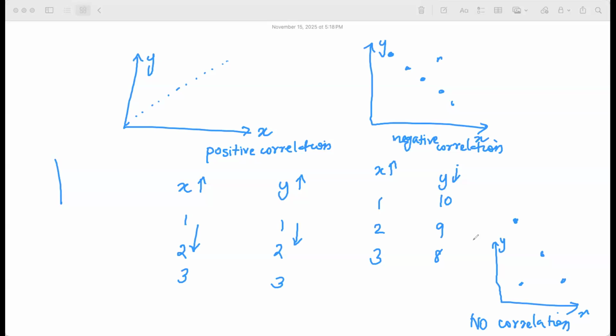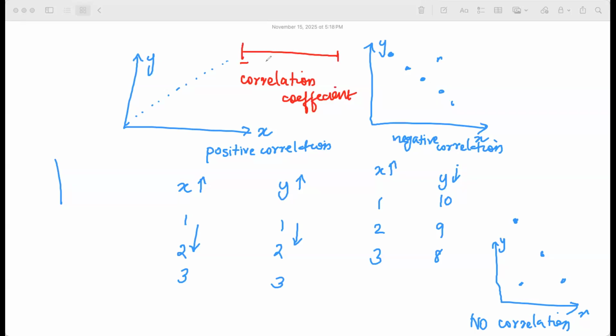Yeah. Okay. Now, how is this relationship measured? How is this correlation measured? You should be able to quantify this correlation, right? Meaning how much of an attachment between x and y is there? How much are they related? You should be able to say that, right? So the quantity that quantifies the correlation between the quantities x and y is called the correlation coefficient. Make sense, guys?